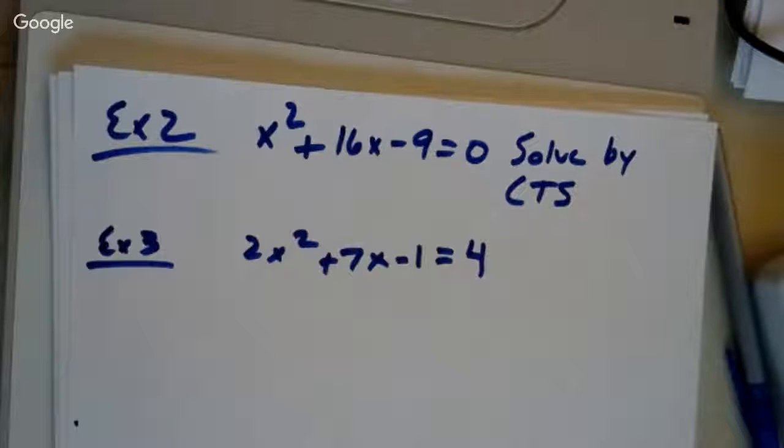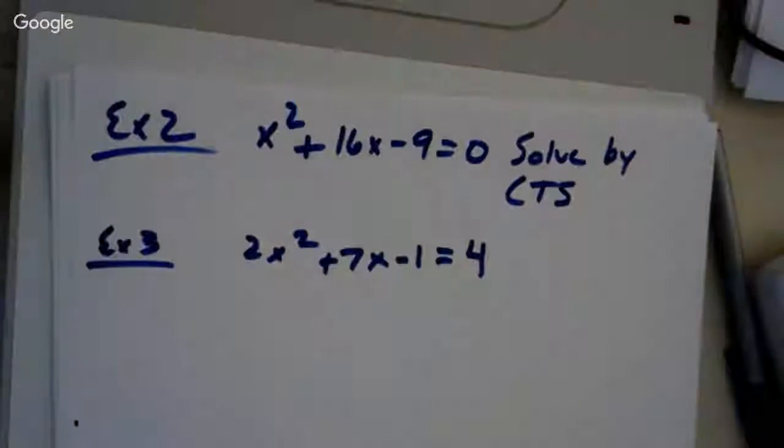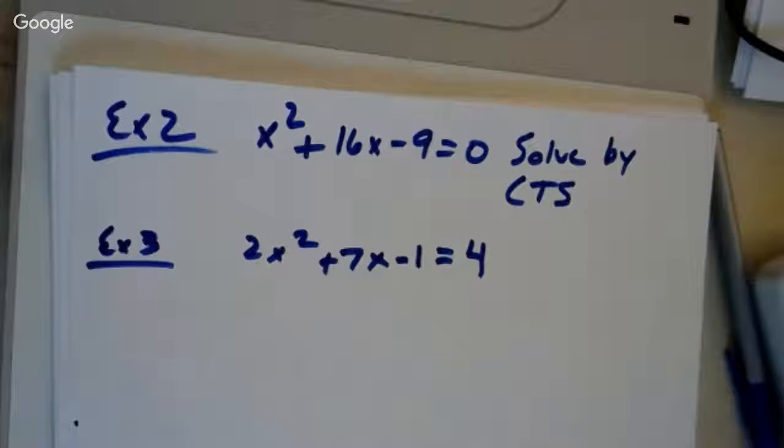Okay. All right, Brenna, can you explain what you did on this one, and then I will work this crazy one up here for you. Yeah, so I put the C on the other side, so I got x squared plus 16x plus blank is equal to 9. And so I divided b by 2, and then I squared it, so I got 64. So x squared plus 16x plus 64 is equal to 73, so I added 64 to 9. And then I square rooted both sides in order to solve it, and then I got this is equal to negative 8 plus or minus the square root.